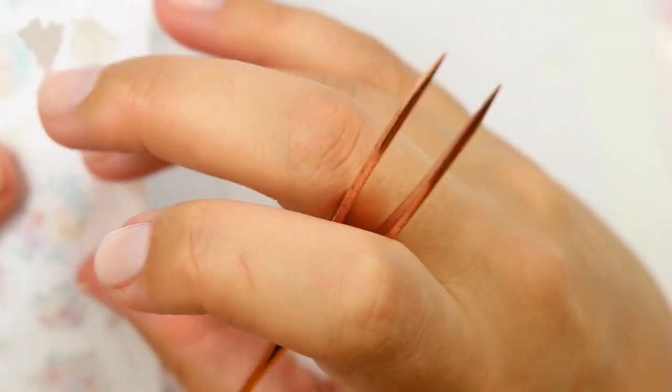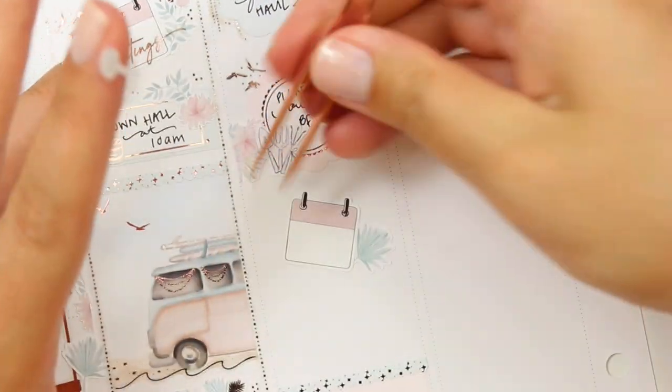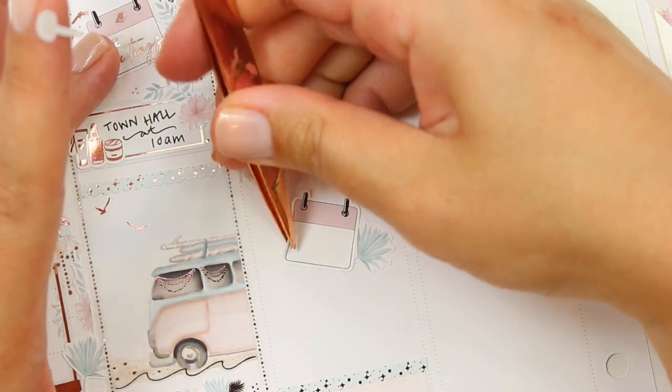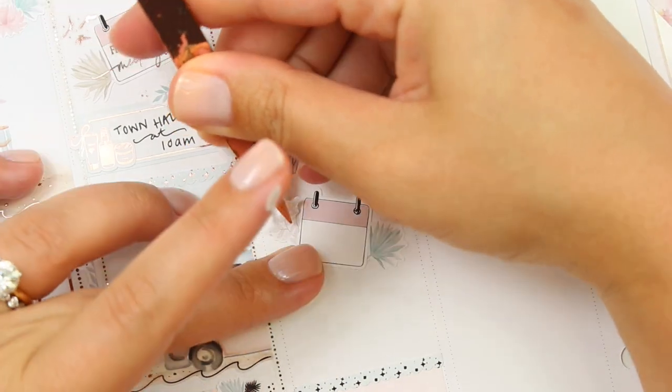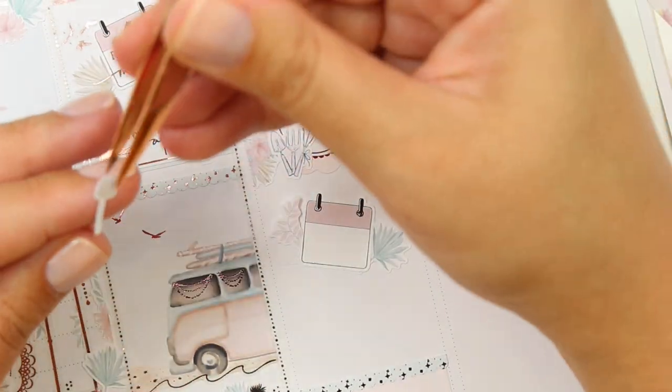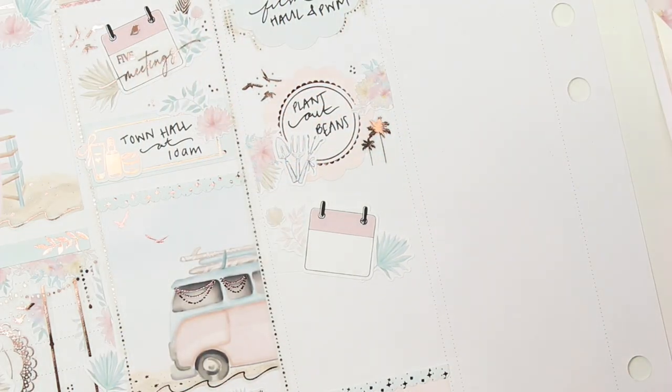I don't know what this is supposed to be. Oops. My hands are so shaky. I need to eat. Too much coffee. No food.